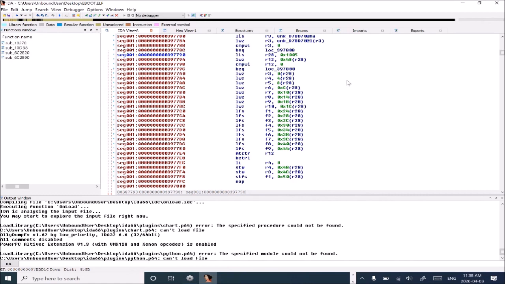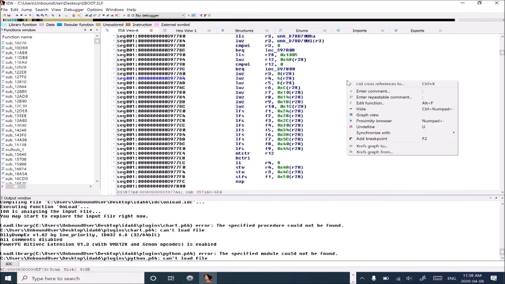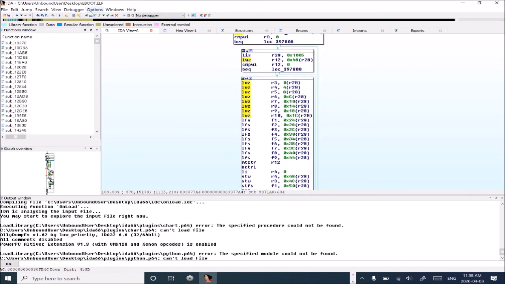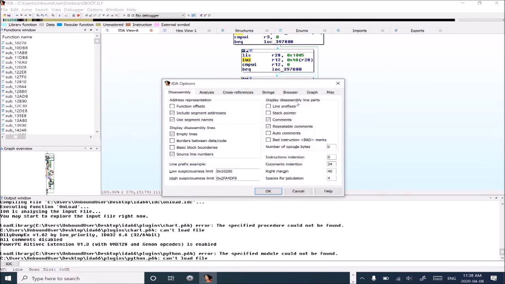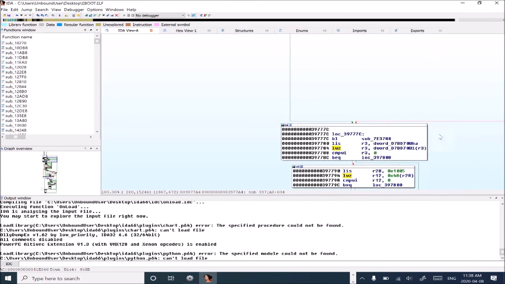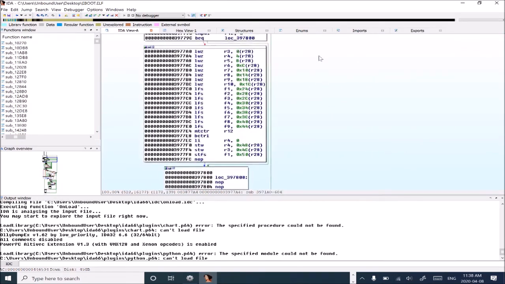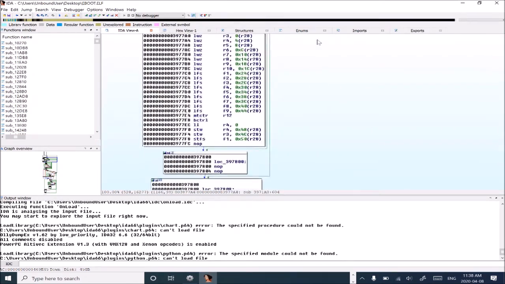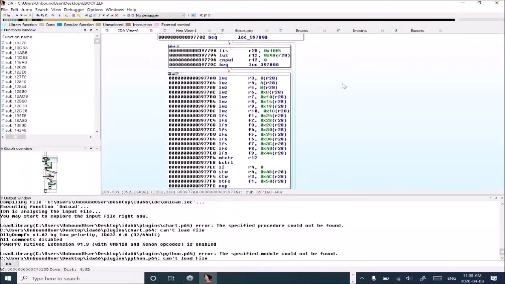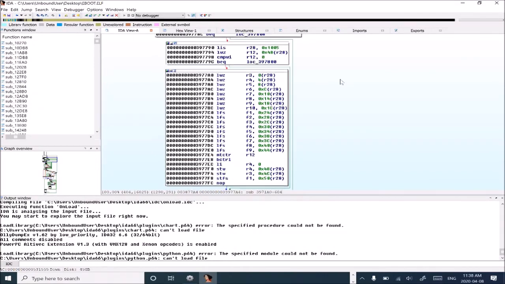So now we're just gonna wait for it to load. I want to see the graph. What did we say? Option general, you always want the line prefix. So now in memory, you remember how the code was?